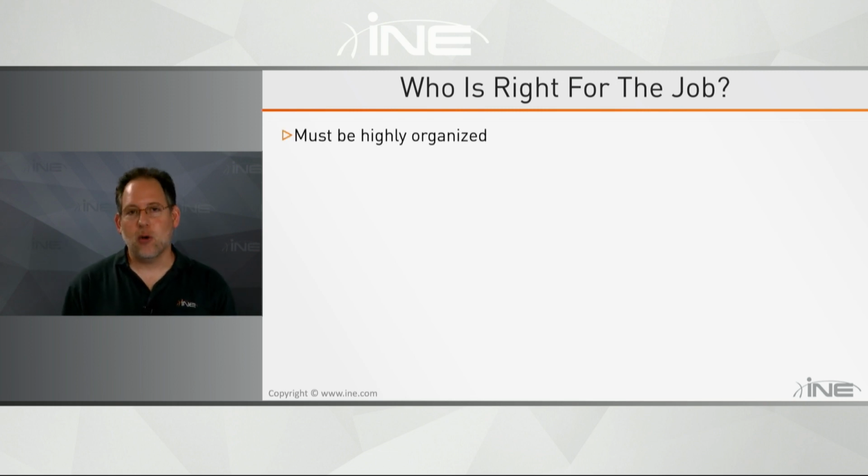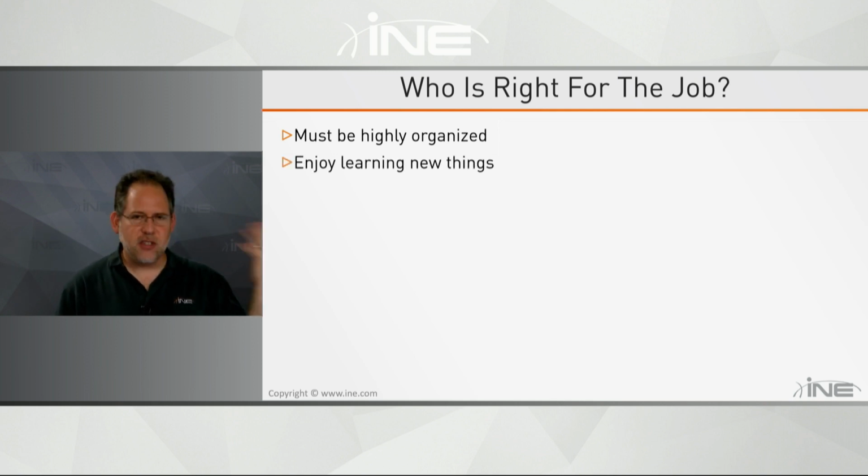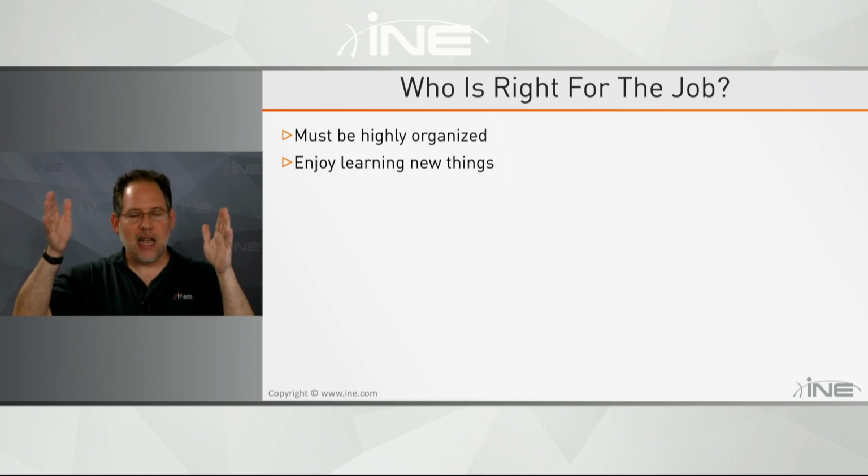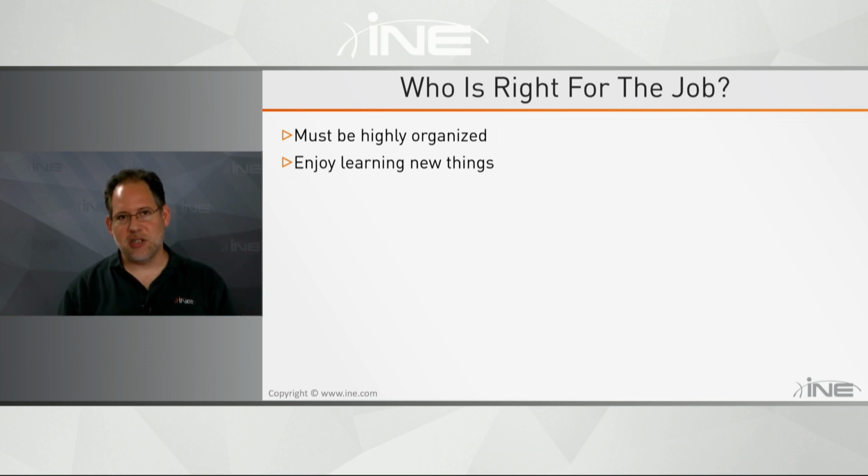Number 1, you have to be highly organized. Take a look at your house. If your house looks like a tornado or a hurricane went through it, you might want to question whether you've got the personality to do this type of job. Okay? Number 2, enjoy learning new things. So this is not like working at a gas station and pumping gas. That's a job you can do from the age of 20 till the age of 70, and it'll probably never change, or very, very little change. This is a job that's changing all the time.